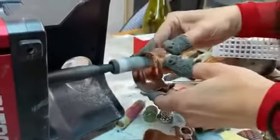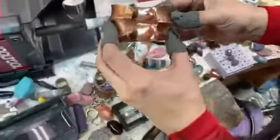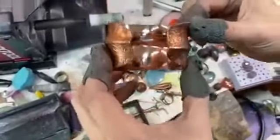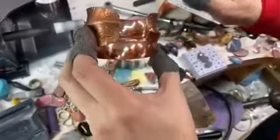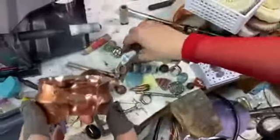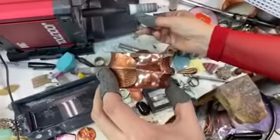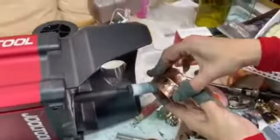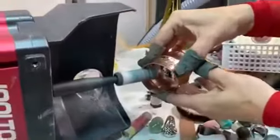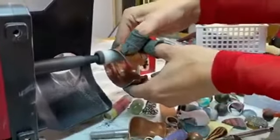Okay, so let's just see what we've accomplished right here. So we've got a nice high polish. You guys see how it takes it, and it kind of smoothed all those little orange peel pits, a little bit of that orange peel look, and gave it a finer finish. And you can apply some more compound on, and then it'll actually start getting better. This was like a new one. So the more I work, the better the polish gets. So look, if I want to work more out here and get that really high polish, you just hold it there gently, nice. There you go.